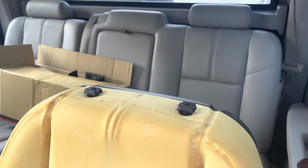When you're unpeeling your seat, you want to be careful because you also have clips on the front side that hold the seat cover in to keep it from moving so that it does not wrinkle. You can see here we have plastic clips, but make sure when you're unclipping these that you're very careful because it's just an adhesive holding it in place. On that bottom portion, I've already broken the clips, but I will glue it back together with some glue here.